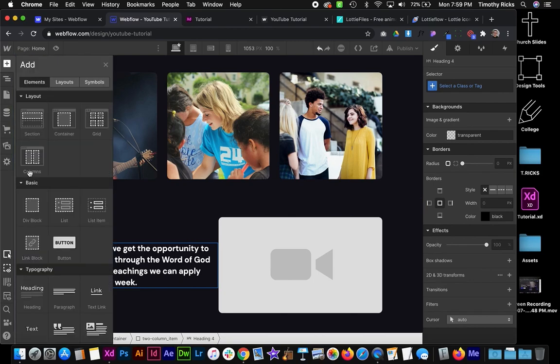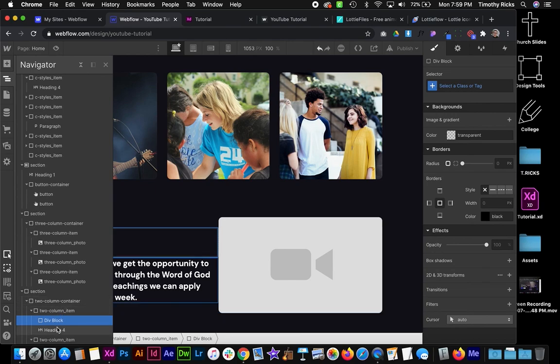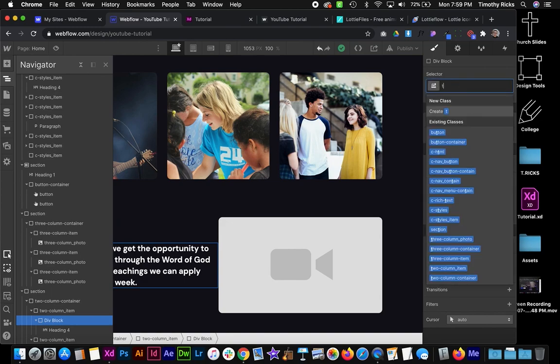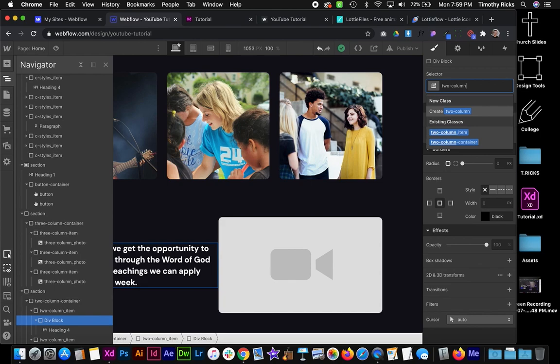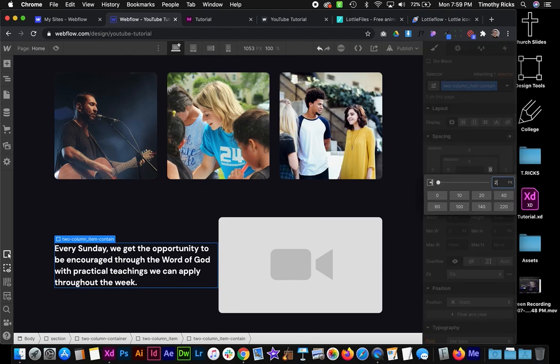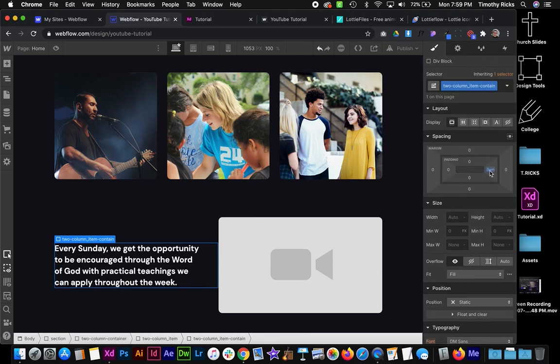So what I'm probably going to want to do is create another div. I'm going to put this div inside the 2-column item, and then I'll call this one something like 2 column item contain. So this is the container for the stuff inside the item, and I'll give this one a padding of, I don't know, maybe 4em or 3em, something like that. So we're using EMs and just giving it a little bit of padding so that it doesn't directly touch the side. So that's looking good there.